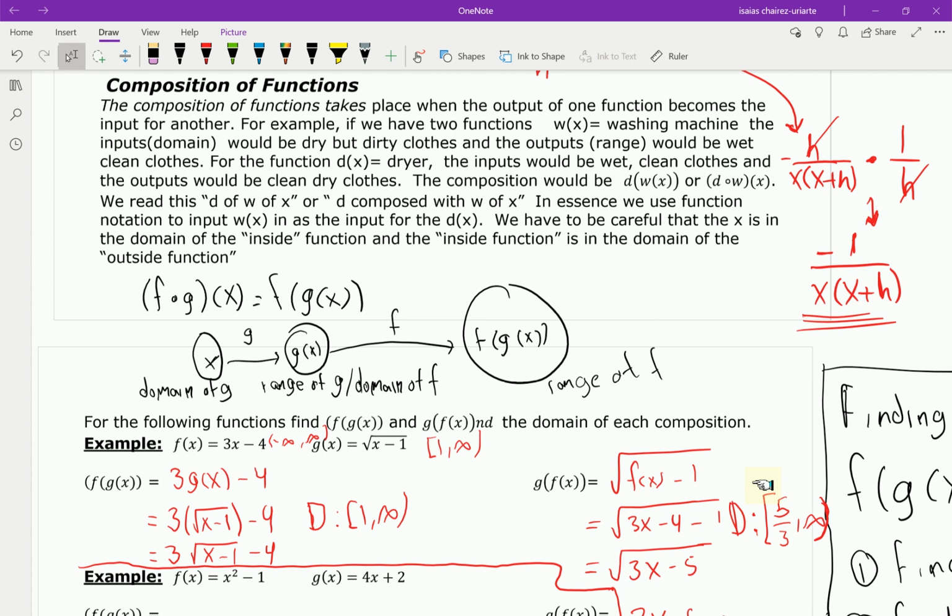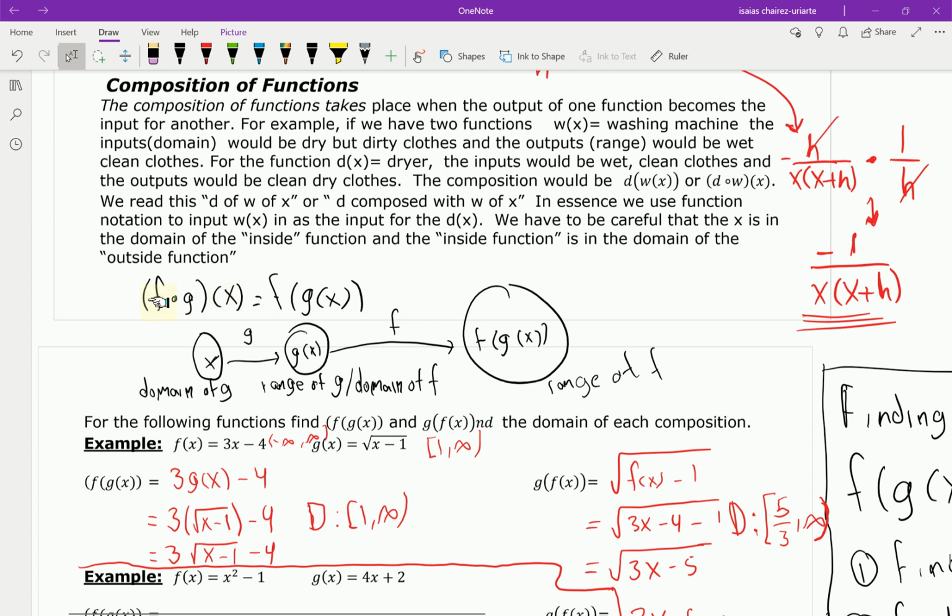All right, so we are plugging in a function into another one. There is a little argument here about a function called w of x, which is supposed to be your washing machine function. There's another function called d of x, the dryer function, and you're plugging the washing machine into the dryer machine function, etc., etc. Let me just be a little bit more general. So this is the type of notation that you will see.